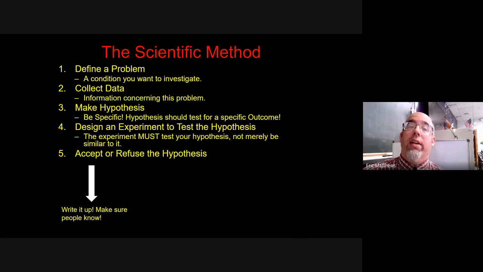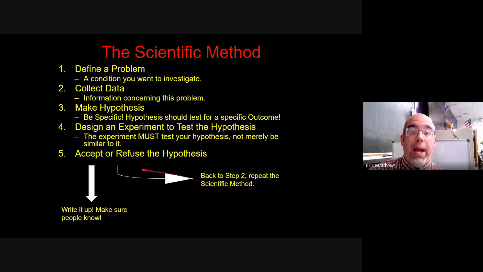We were right. And now if this were real science, you would try to share it. You want other people to know so that they don't have to spend the time going through the experiment that you did. If I'm wrong and there's still something stuck to my shoe, then you know what? We go back to number two. We know it's not a rock. We know it was not dislodged by that mat, and we try something else. Maybe I stepped on a tack, so now I'm actually going to need to pull it out of my shoe. Design a new experiment, pull your shoe up, and you just keep cycling through.